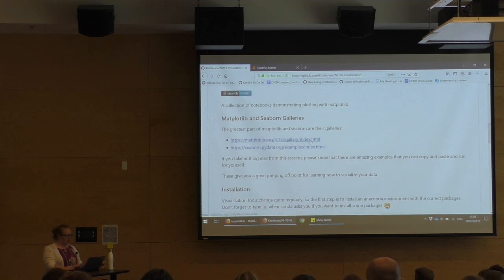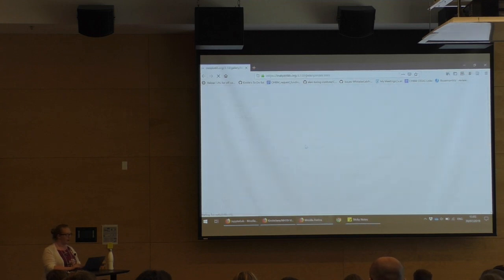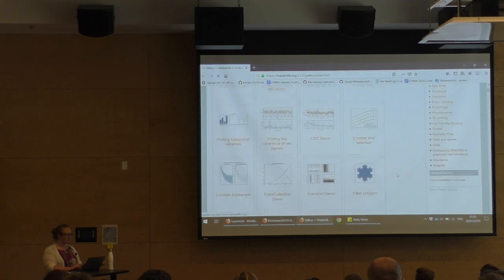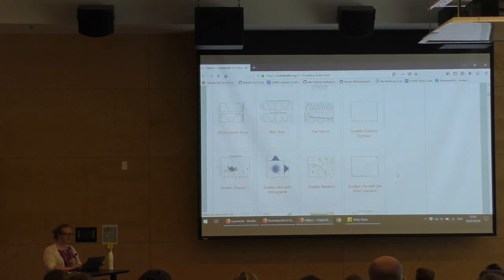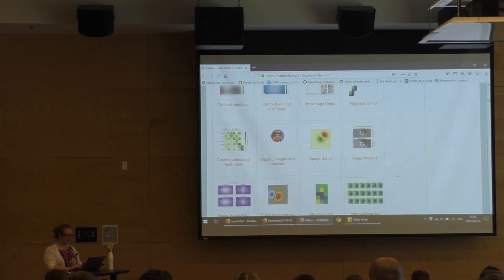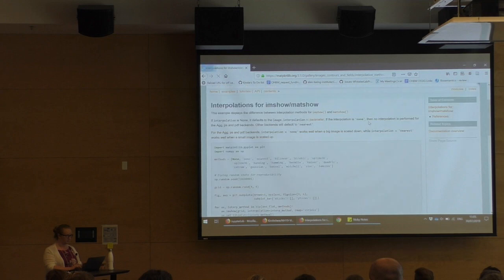To start, I'm going to tell you about these Matplotlib and Seaborn galleries. When I found out about these, probably 5 or 6 years ago now, I couldn't believe that there were all of these examples that I could literally just copy and paste, and I could make that image all by myself. So if I open up the Matplotlib gallery and do a quick scroll, you can see all these different types of plots. I'm going to pick, I don't know, this one looks pretty wild.